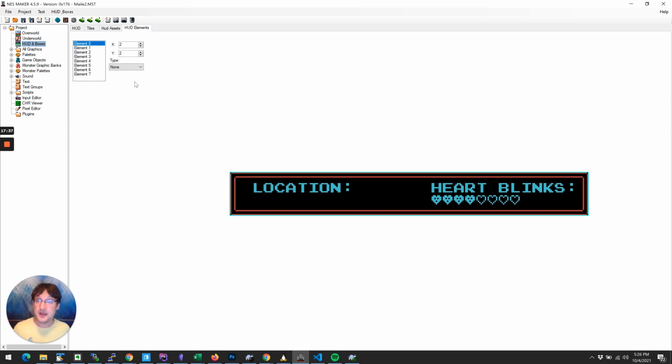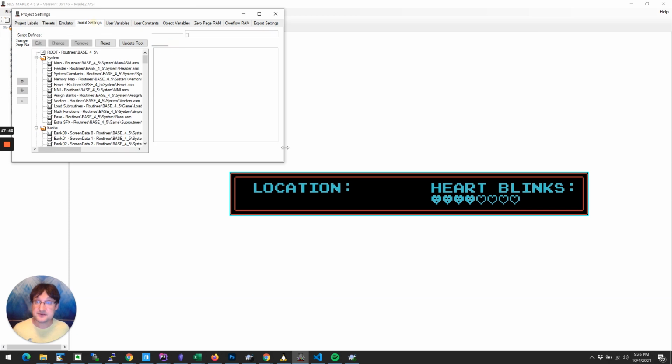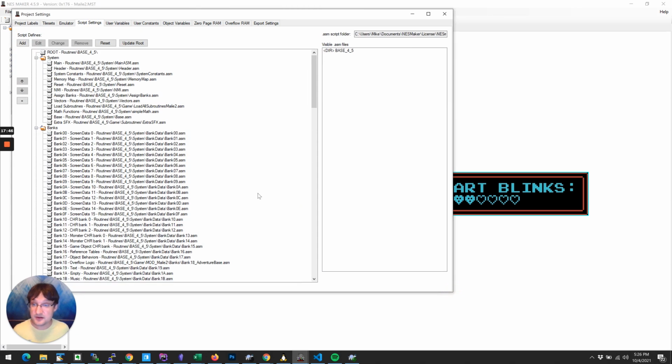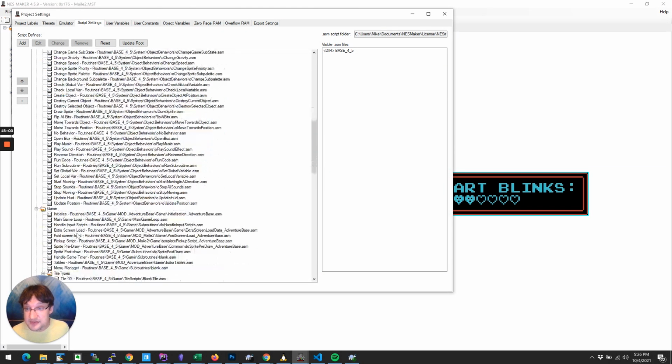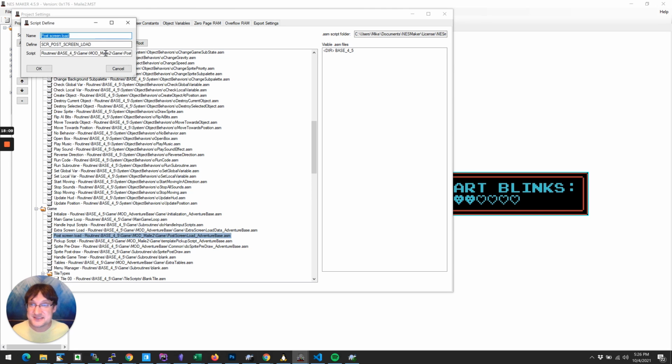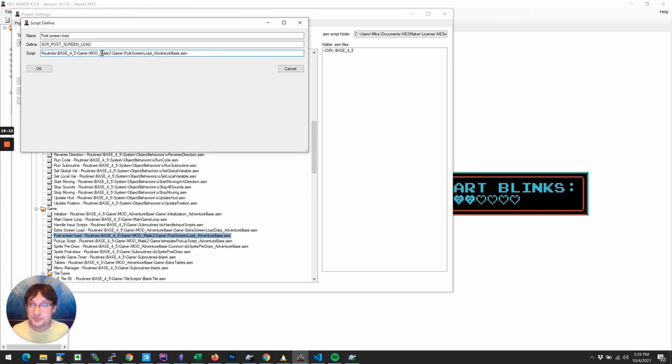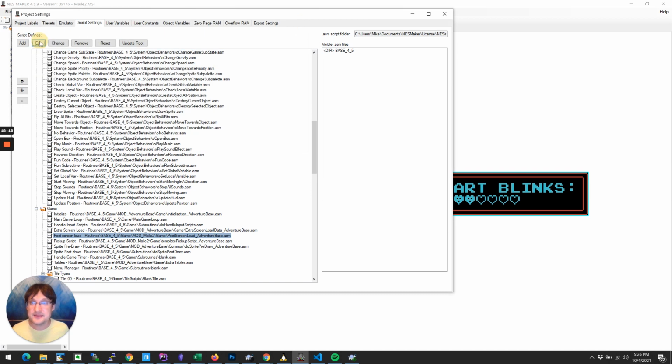Okay, so what's going to actually make it do the thing? So back to our script settings. I'm going to make sure that we are pointing to the right script. Now that was under post screen load adventure base. So where is that? The idea here is this post screen load has something to do with the screens loading. And you can hear the confidence in my voice. So I have already changed this in here to say, point to my mod Miley2 folder. And I will edit that.